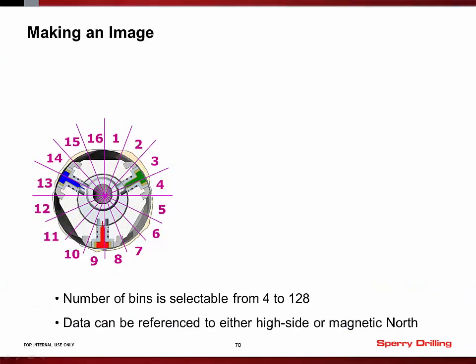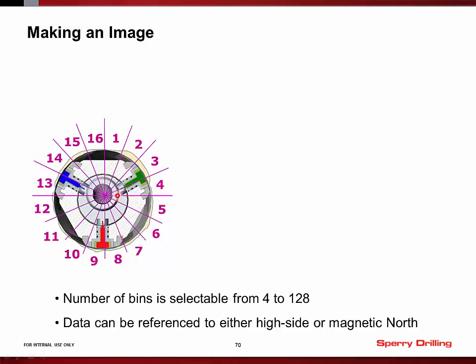So I'll just take a moment to explain how we generate an image from the data that this tool generates. In principle, the generation of an image is the same whether we're talking about a resistivity tool, a gamma ray tool, or a density tool. The logic and the principles are all the same. The only difference is the physics of the individual measurements. So I'll explain how the AFR works, and then you can apply the same logic to the other tools that we'll talk about later on.